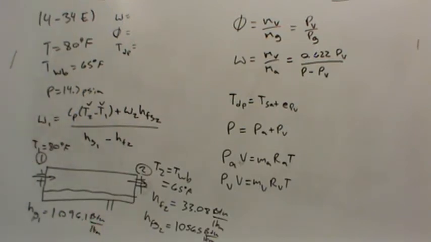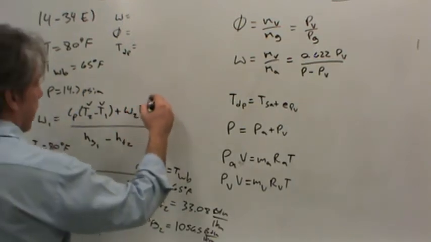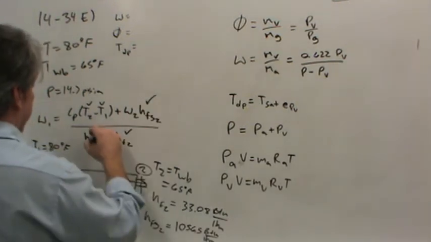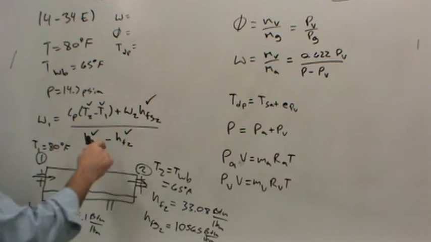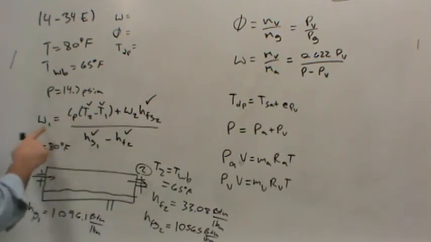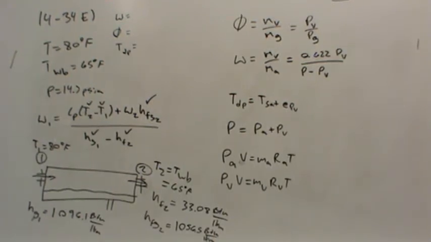Well, look, now we've got everything we need except for one thing. We'll have to look up the heat capacity, but that's not too much of a problem. And by the way, is this the heat capacity of the water or the air? You don't know. Let's go find out. It should be the air. If you look in the equation, they were dealing with the enthalpy of the water and the enthalpy of the air. And if you look through this, you'll find that it's just the enthalpy of the air.